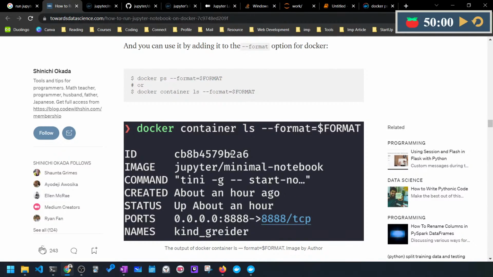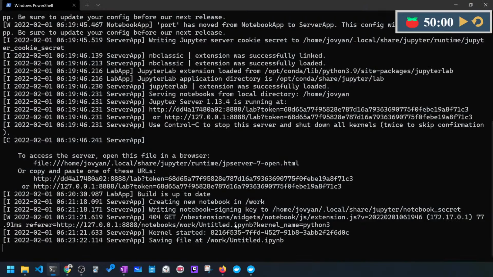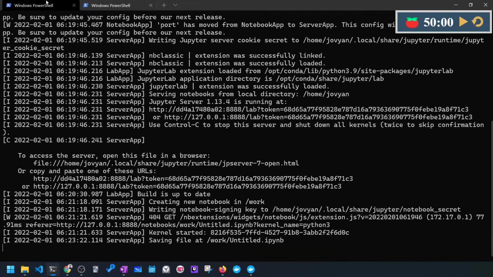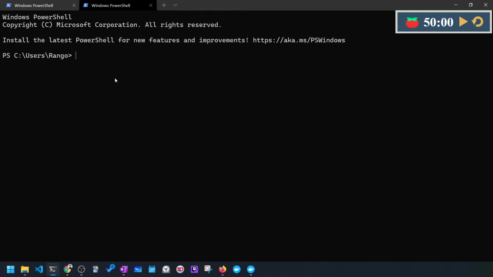So now what do we do? So docker container ls, and let's see if we run the docker container ls command.